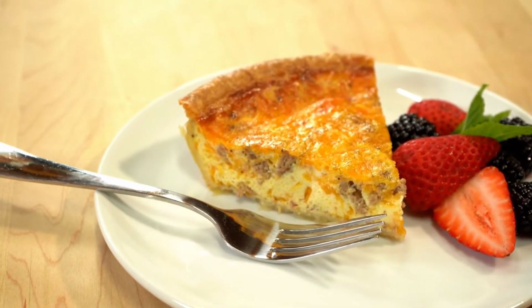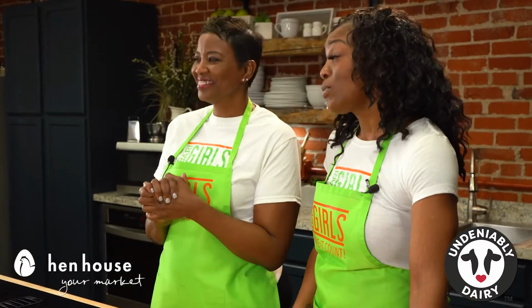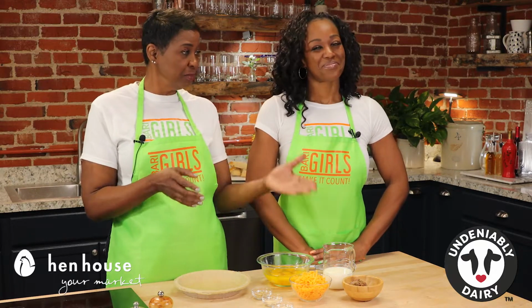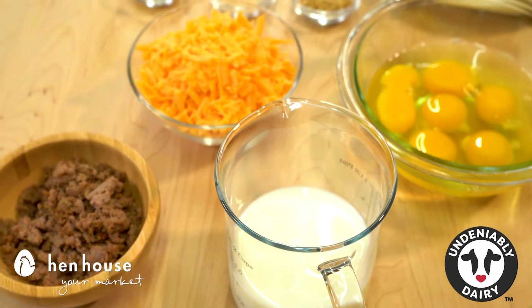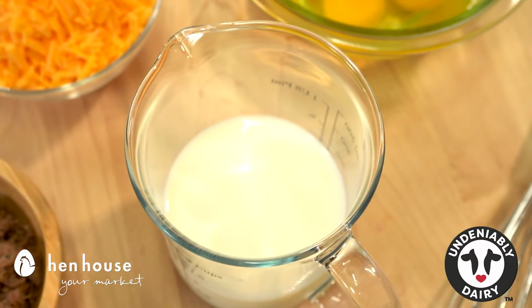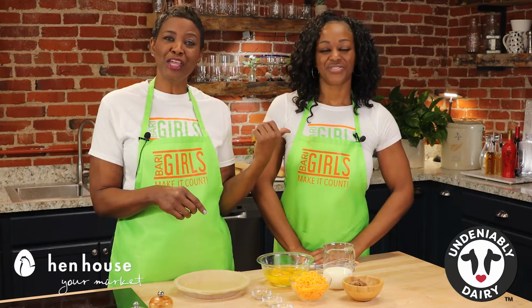This quiche combines two yummies, cheese and turkey sausage crumbles. You might want to consider adding some veggies, maybe some mushrooms, spinach, carrots, or broccoli, for an extra boost of vitamins. Research has shown that foods that are high in calcium and vitamin D, such as dairy products, milk, and cheese, help in strengthening bones, your teeth, and in the prevention of cavities. And we all know that the calcium and protein in our cheese make it great for building strong bones and muscles. There's the gun show over there.